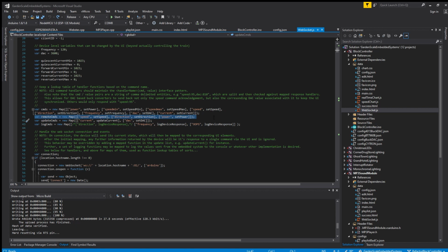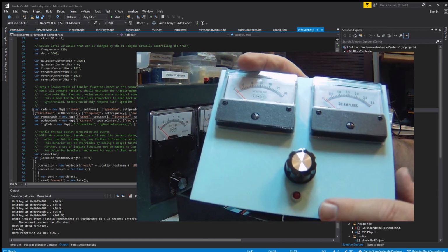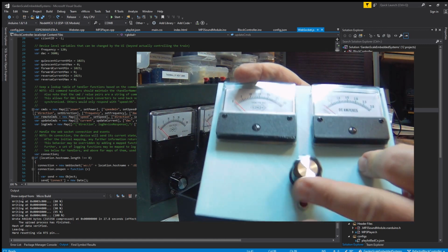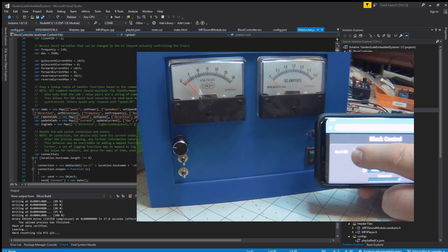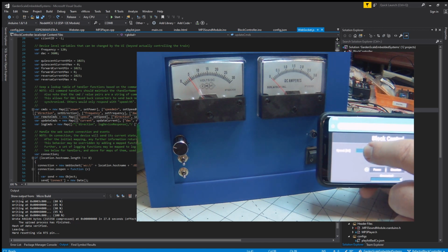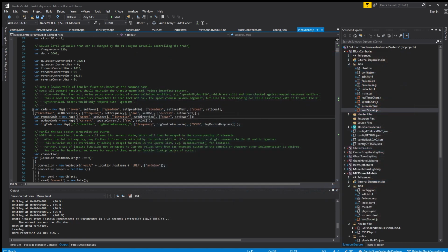The next is a list of potential commands or responses, should I say, from other sources than this control point. For instance, the encoder knob on the front of the controller itself, if it's a block controller, or another remotely connected client through the web interface moves the slider, we'd like to know that the speed changed, the direction changed, whether the unit's been powered off.